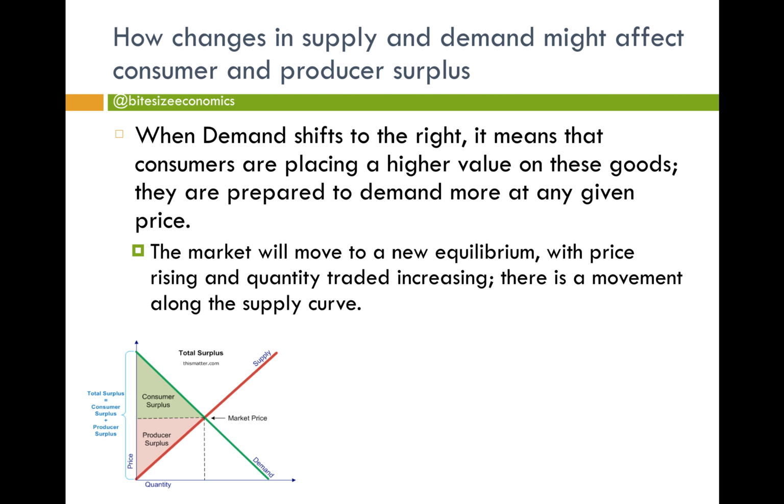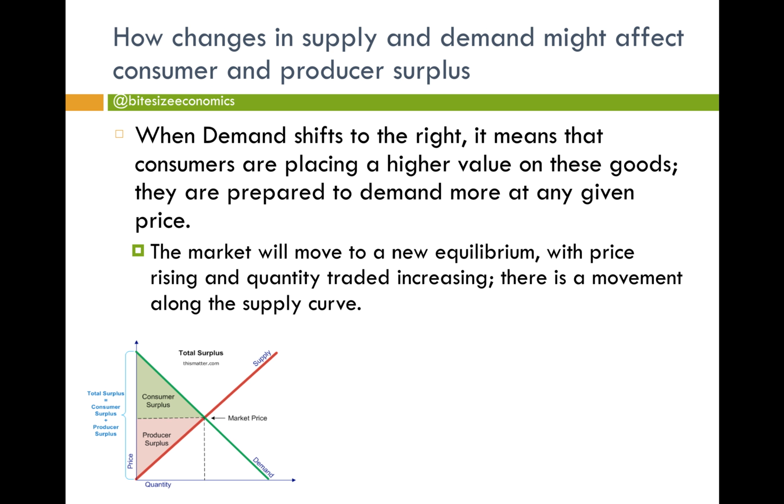So we're going to have a higher price, because if you're demanding more, then suppliers are able to charge a higher price. And then what this is going to mean is that producers are going to have a bigger surplus. So the red triangle is going to get even bigger and the green triangle is going to shrink because producers are getting higher prices. So even if they're willing to sell at a lower price, they're going to have a bigger producer surplus because they're able to get a higher market equilibrium price, whereas consumer surplus is going to decrease because now the prices are higher, which means that the gap between what they're willing to pay and what they actually pay is going to shrink.